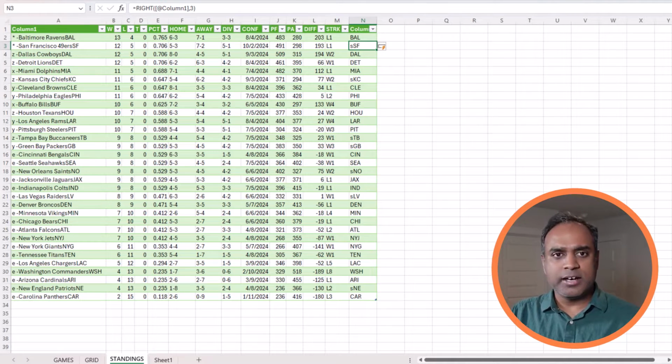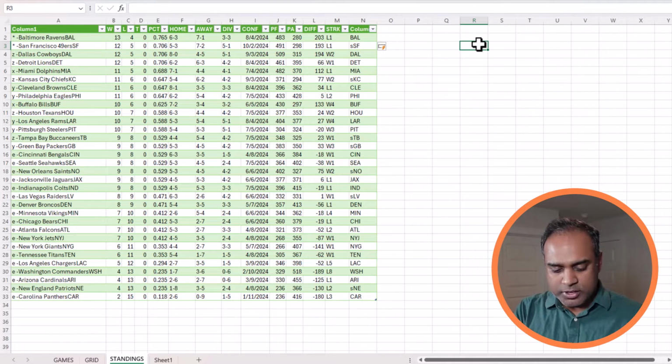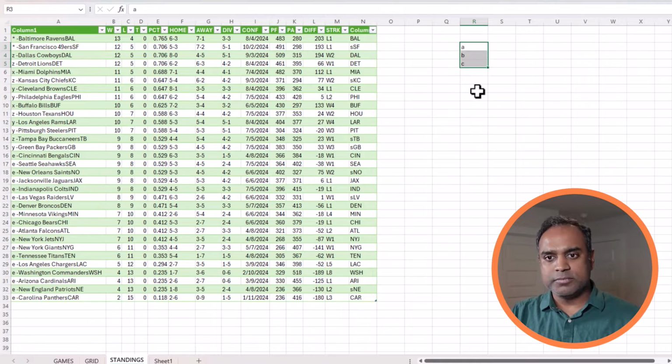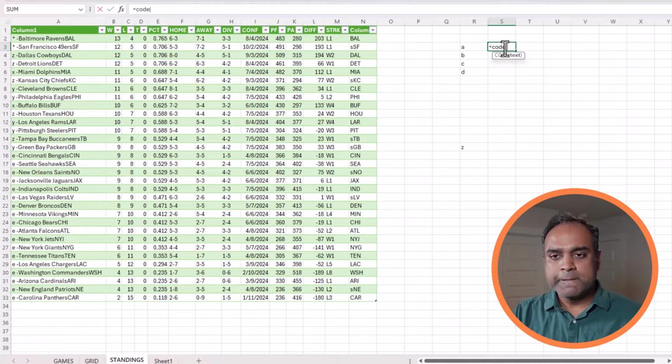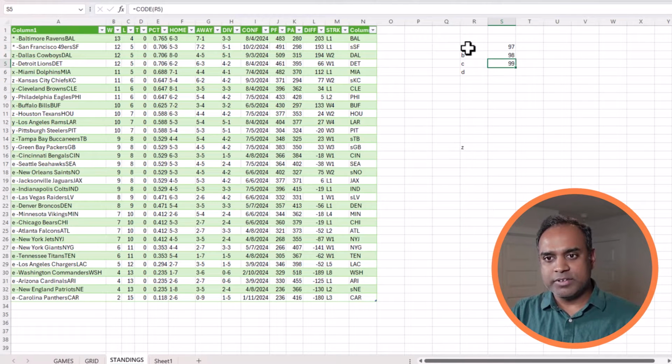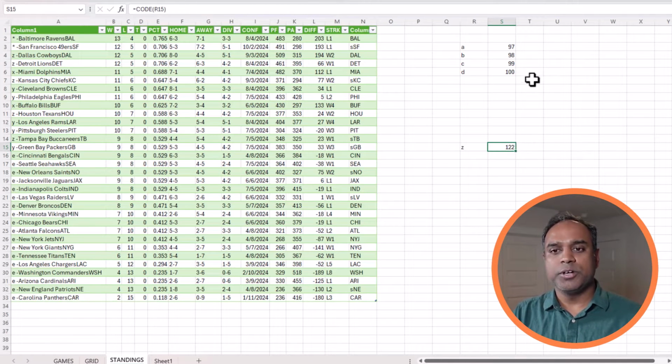A technique that I am going to use here is making use of the fact that every alphabet character has a code value. So for example, let's just do A, B, C, D, and then Z. So CODE of a is 97, okay? And then the code of z is 122.